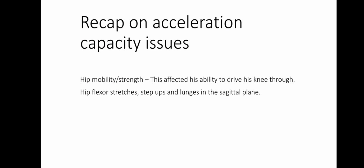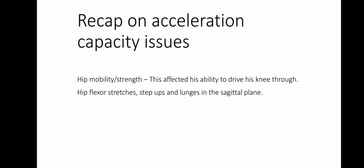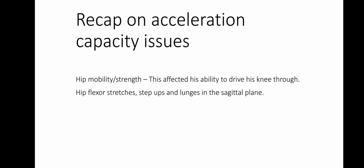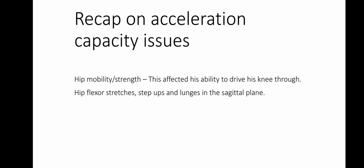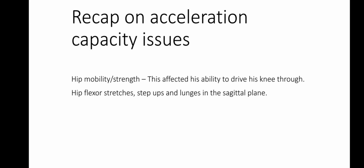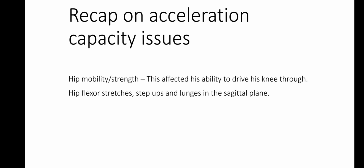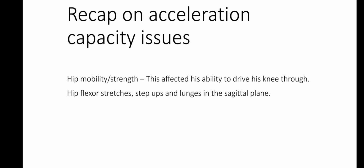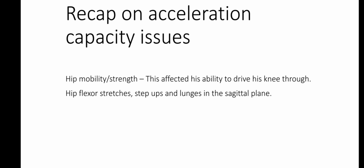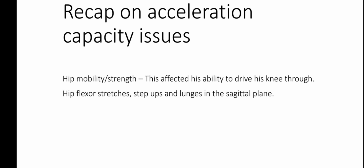So for me, I think the driving factor here is hip mobility and his ability to drive his leg all the way through and triple extend on that one side. So for me, if he can do some more hip stretches and some more single leg exercises in the sagittal plane, this should fix up his movement pattern and he should be able to perform the task a little bit better.